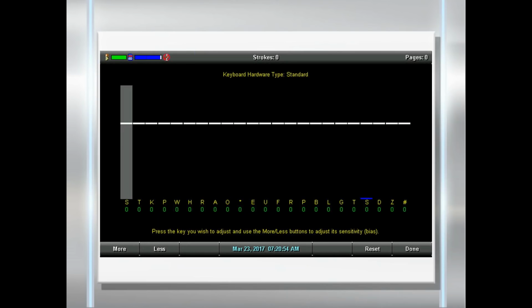To adjust a key, press the key until you see it highlighted on the screen. Notice that the number under the key will change when you press more or less. Balanced is 0. A general rule of thumb is to increase or decrease the number by 10. For example, plus 10 or minus 10. If this doesn't get you the desired result, increase the number in increments of 5 after the first 10.